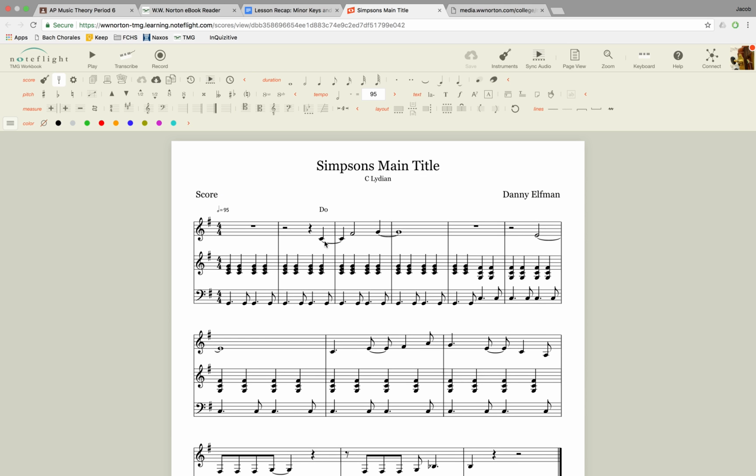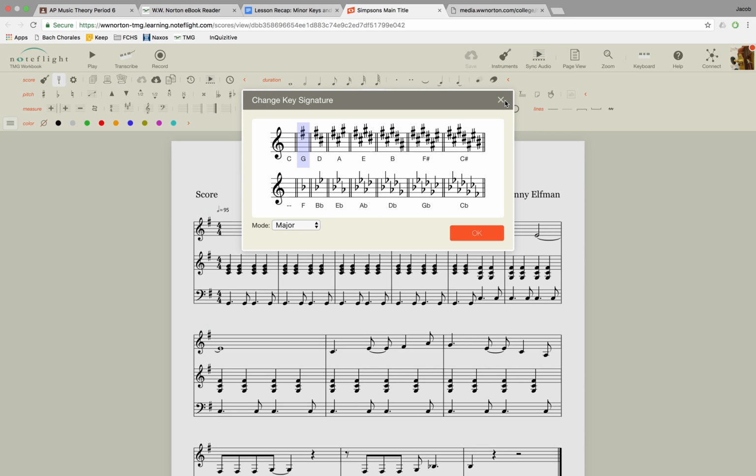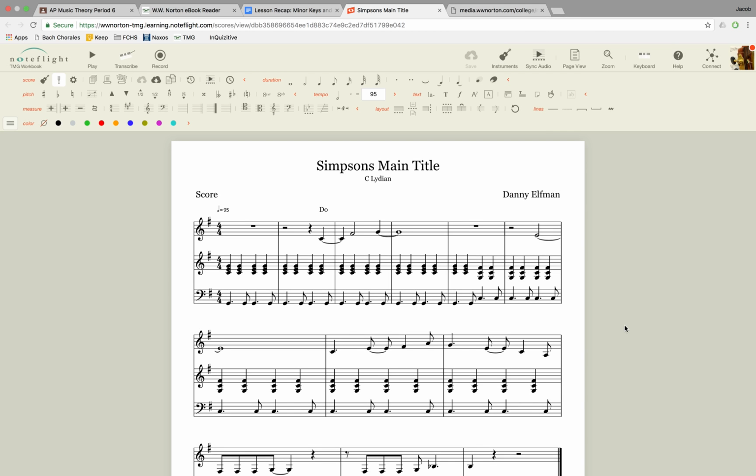So if C is our tonic and our key signature is the key signature for G major, which is 1 sharp, then all we need to do is go through the G scale, G, A, B, C, until we reach our tonic, which is C. That is scale degree 4 according to our key signature here of G major. So scale degree 4, all right, that's the new tonic. Let's see, what's mode number 4? Ionian, Dorian, Phrygian, Lydian. Lydian is mode number 4, therefore the piece is in Lydian mode.